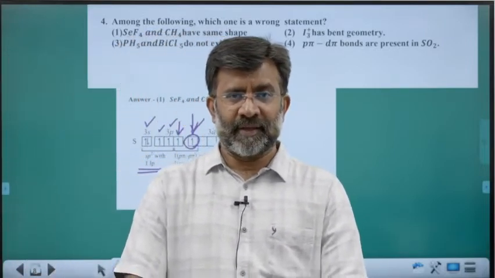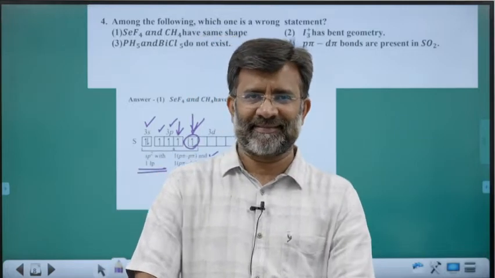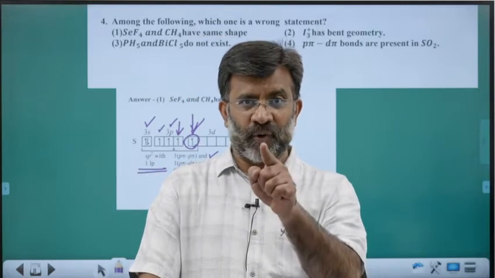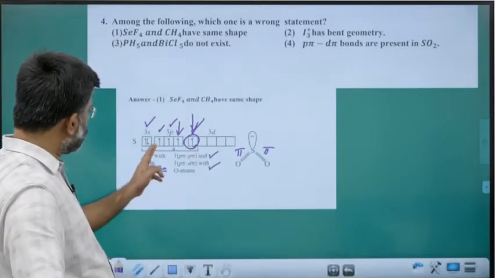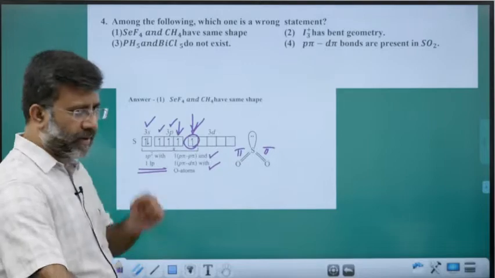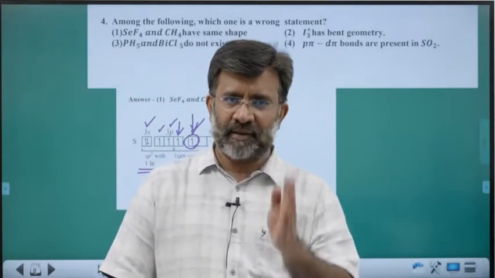Right? If so, what is happening in SO3? Check it out. This is sulfur in the +4 state, with 1, 2, 3, 4 unpaired electrons. What about in SO3, where it is the +6 state? Verify.